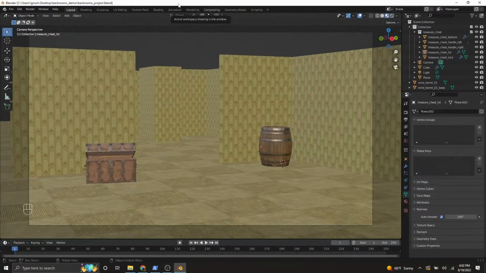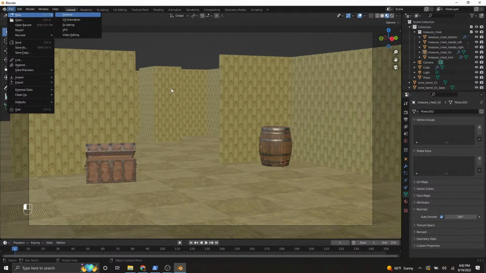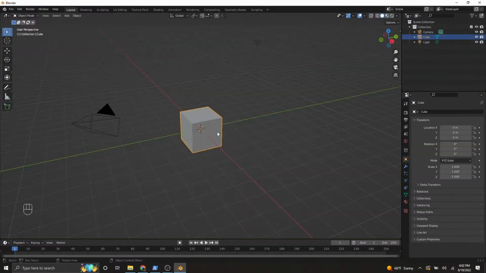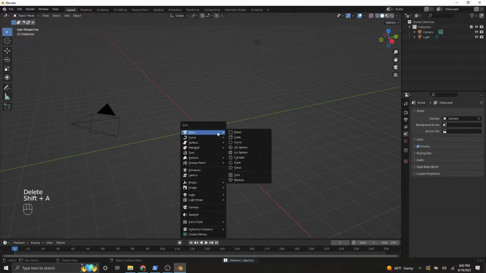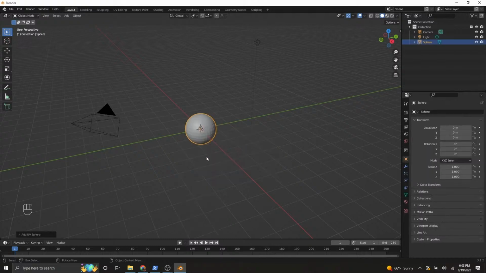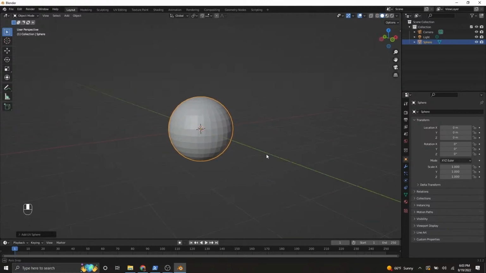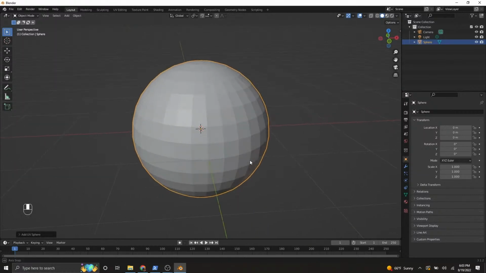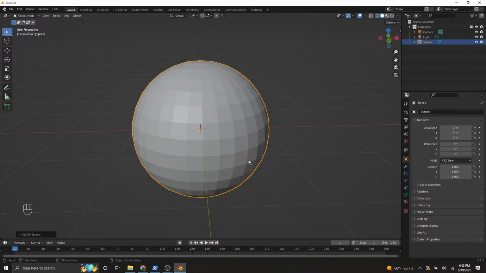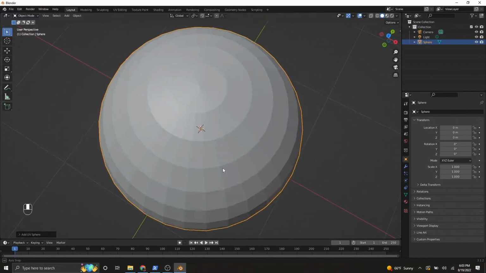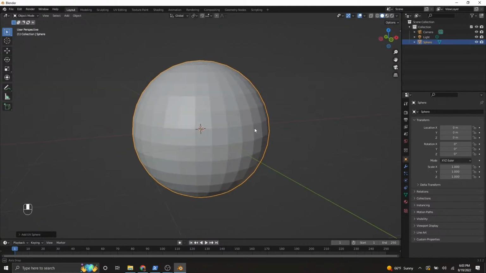So let's go ahead and again create a new file, just to practice lighting. And this time, delete the cube and go ahead and Shift-A, add a UV sphere. And you'll notice that this looks really not like a sphere. And the reason for that is because of the shading. Remember how I said everything was made up of polygons? Well, that becomes painfully obvious when we start working with rounded surfaces. We can see that's not a curve, that's a bunch of squares that make up a circle.